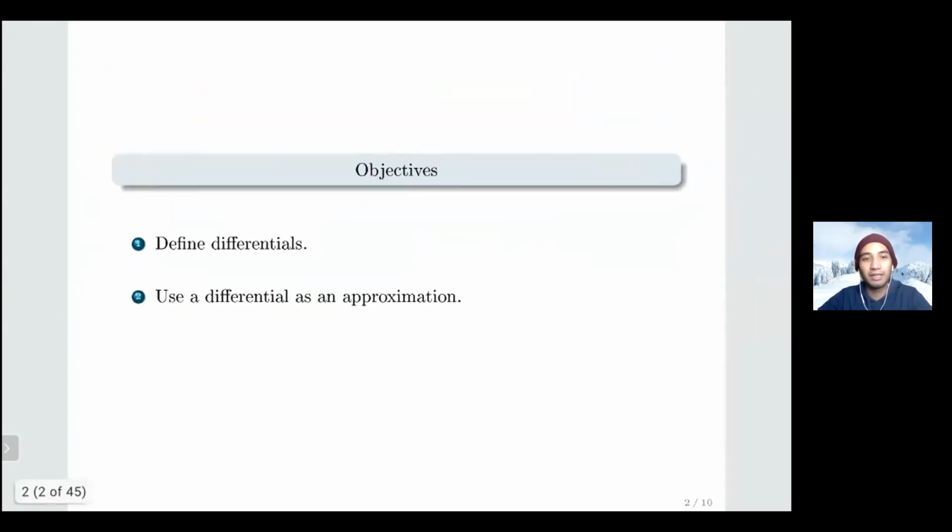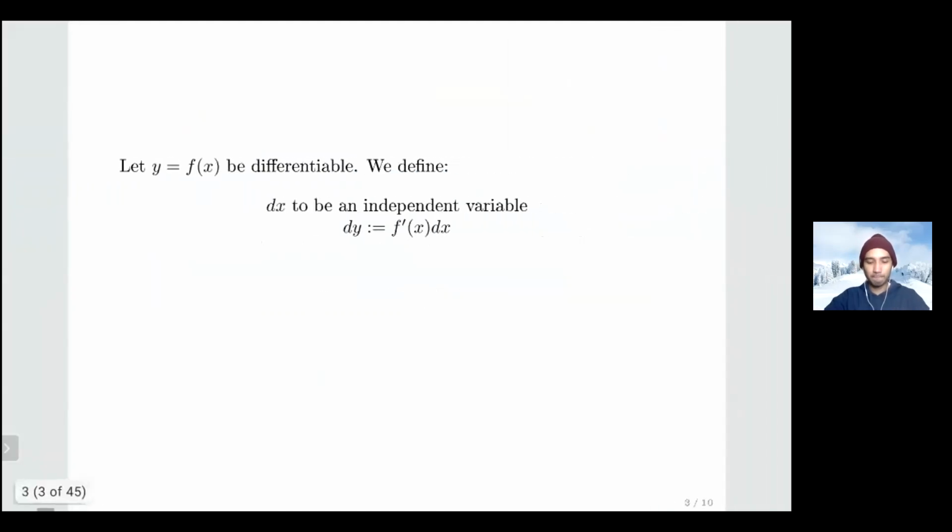Okay? We will define what they are, and we will see that we can also use like the tangent plane, like the local linear approximation. We can use these differentials for approximation. Okay? So tandaan lang natin from Math 21, if you are given a differentiable function, y equals f of x, nag-introduce tayo ng panibagong independent variable. No? X is an independent variable, dx is also another independent variable. So yung dx pwede natin mag-input ng kahit sino diyan.